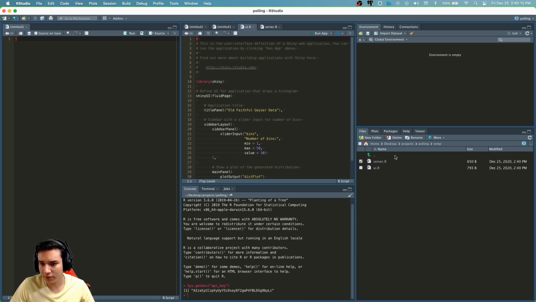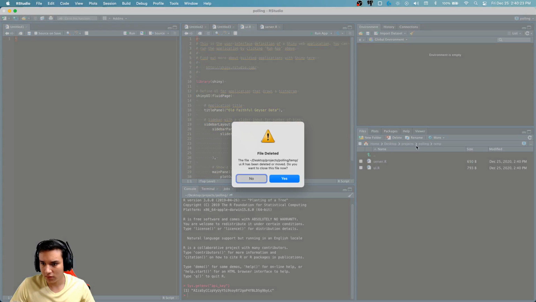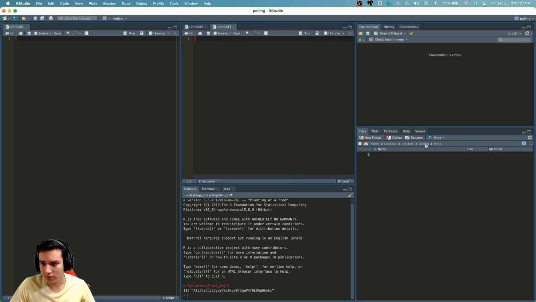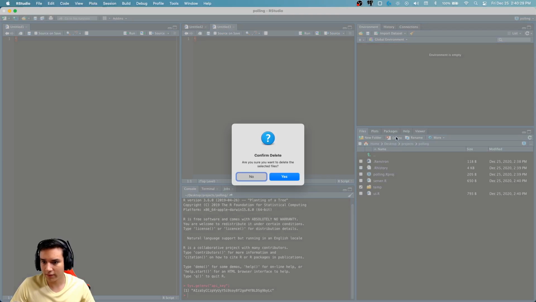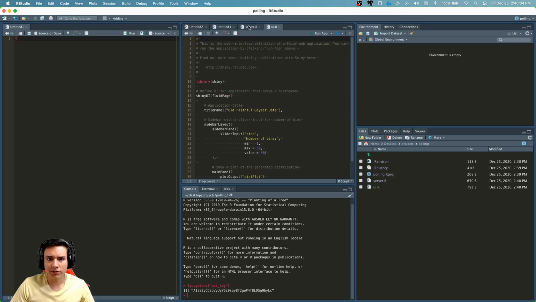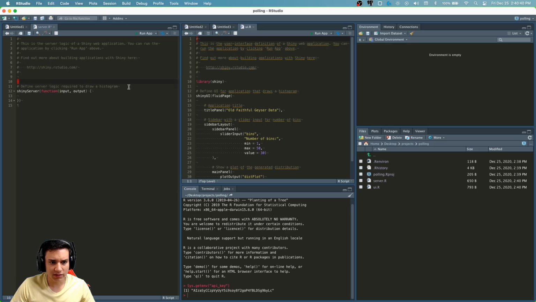And then I'm going to delete that folder because I just want it to be on the main, not copy to, move to, there you go, right here. Yeah, it's going to tell me that it's deleted. There you go. Now I can delete this temporary. Okay. Cool. So on server and UI, I'm going to delete everything that's in here. I don't need it. I'm going to delete even the Shiny.